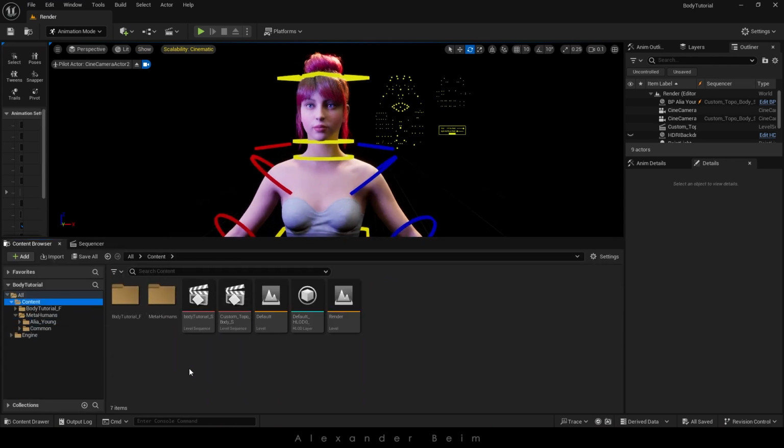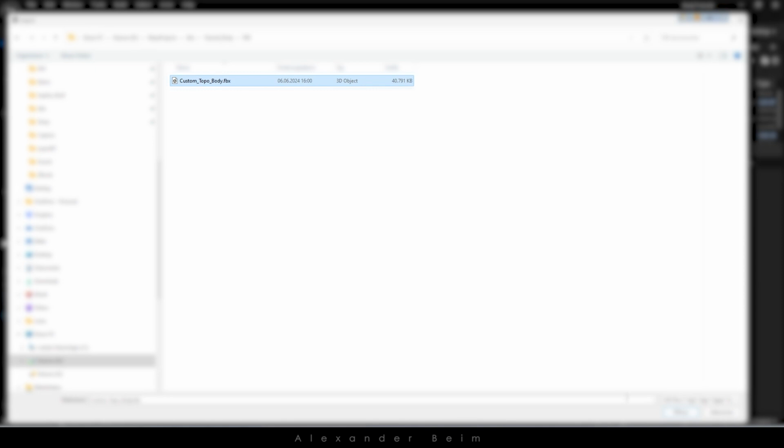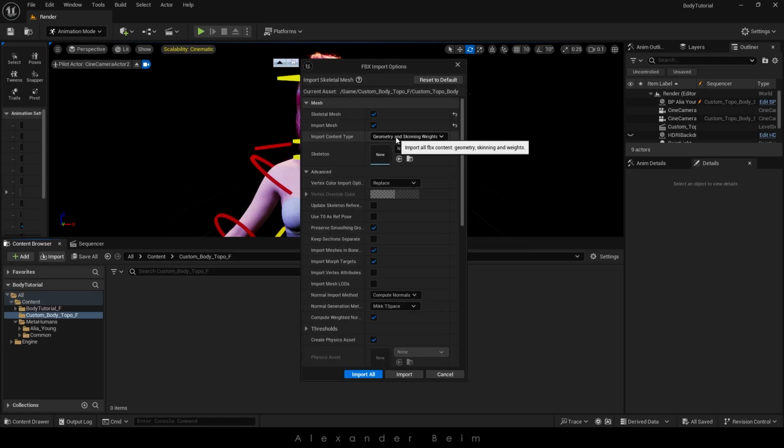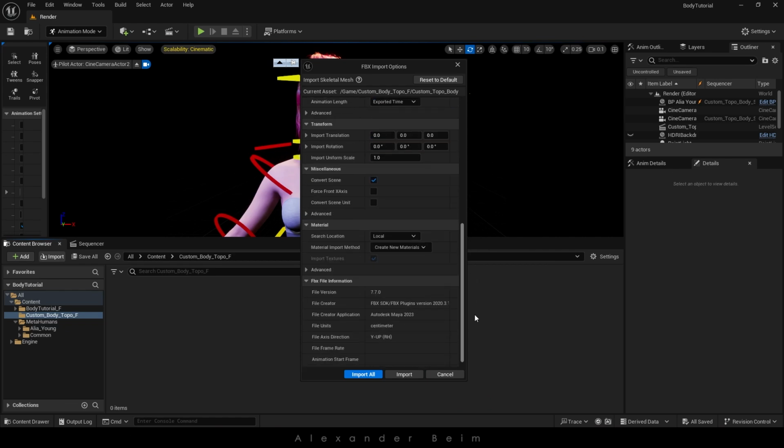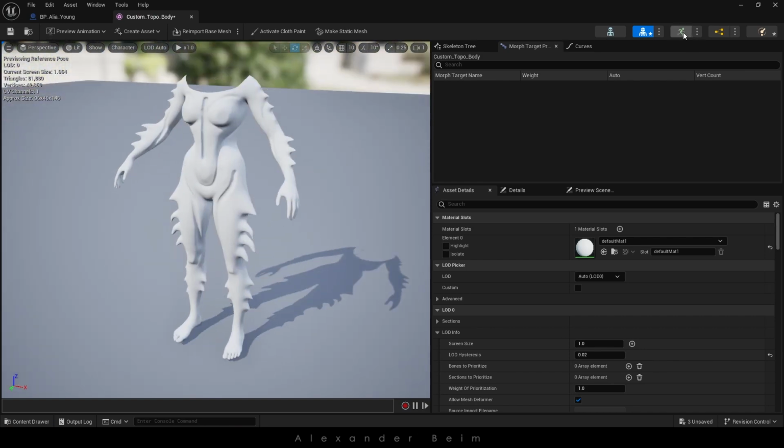Create a new folder for our tutorial and import the body. We need to select the MetaHuman base skeleton. Here is our custom body.